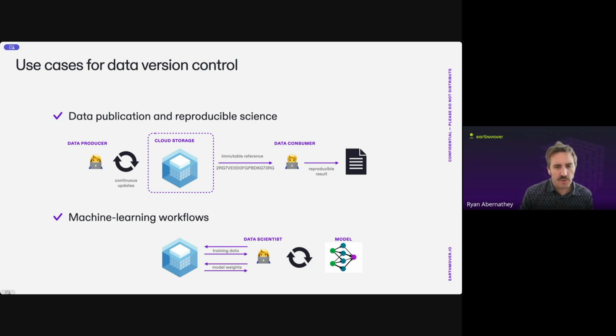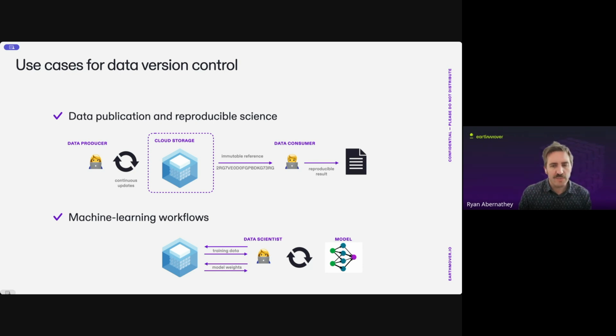And that data producer is constantly updating that data in storage. This creates a challenge, though, for the data consumer, because they may not know exactly what state the data is in when they're accessing it. So for the purposes of reproducibility, we'd like to be able to run some sort of code against that data set that will always produce the same result, regardless of what other future updates may come through.